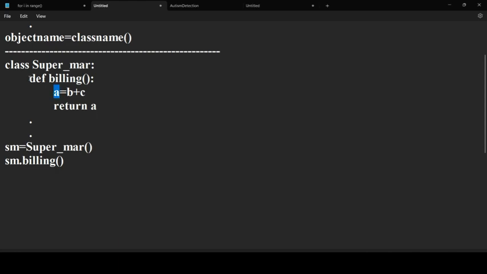A belongs to only this class. We cannot access this variable outside the class. Okay, now for suppose I have created another class, I just name it as class 2. So I cannot use this variable, this instance variable, in this class because I have not mentioned any local or global or any such variable.